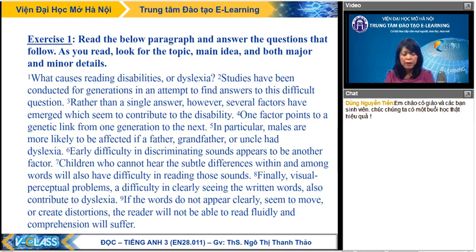Next one. So now I would like you to apply the theory we have just learned to do exercise 1 here. Please read the paragraph below. It's only one paragraph, and answer the questions that follow. So I think I had better look at skimming the reading first. Remember that in the Vclass 1 I already told you about skimming for the main idea. So skim it for about 10 seconds. Okay, got that?